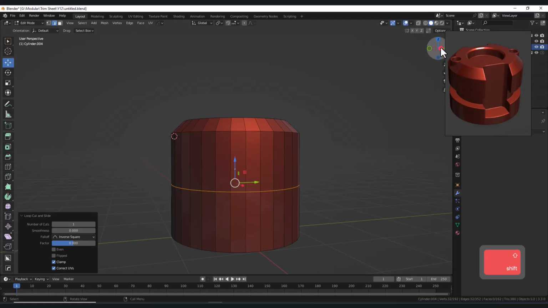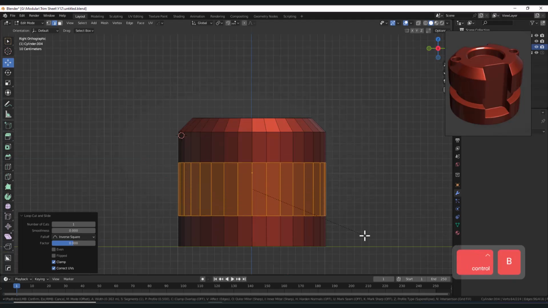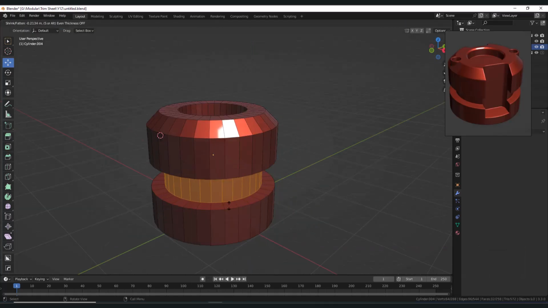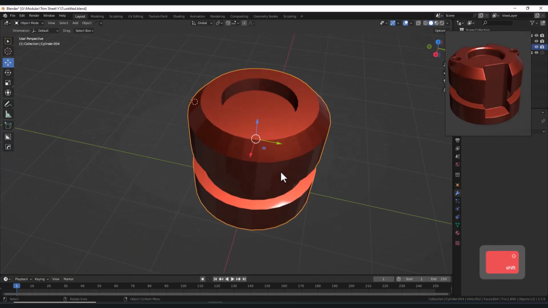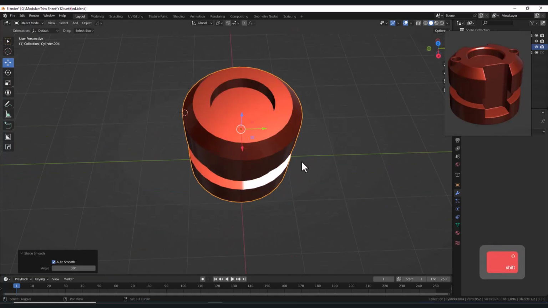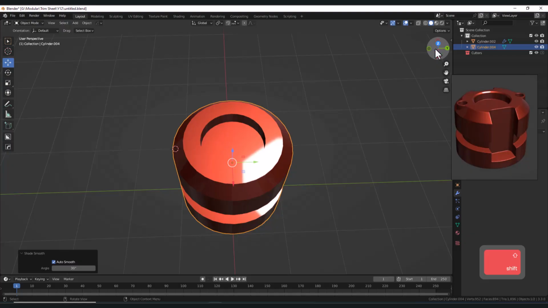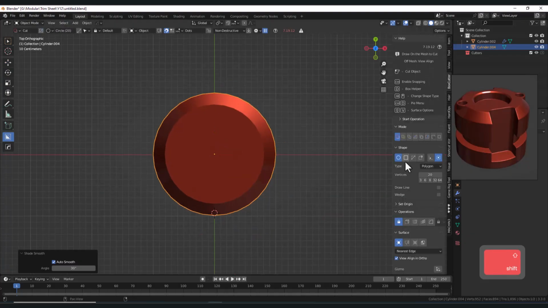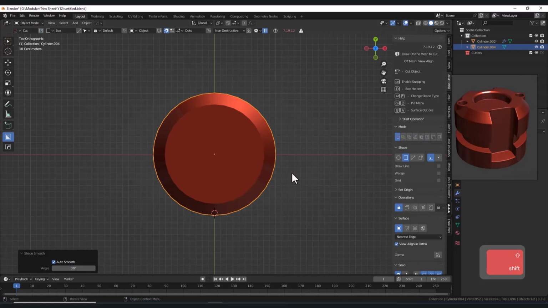To create the center indentation, add an edge loop by pressing Ctrl+R and then bevel it. Next, right-click and choose Extrude along normals to push it inward. Now it's time to use Box Cutter.